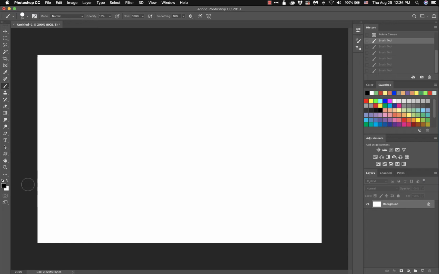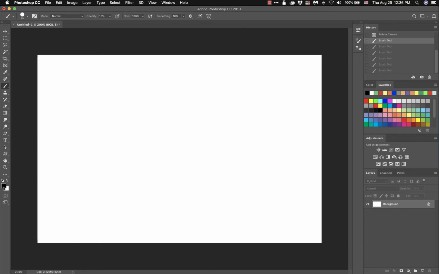This icon here to the left of the color switcher is default colors. You notice it's basically a smaller picture of this. The default colors for Photoshop are black and white. So if these two colors change and you want to get back to default, you just click on this icon here and it'll switch it back to this.